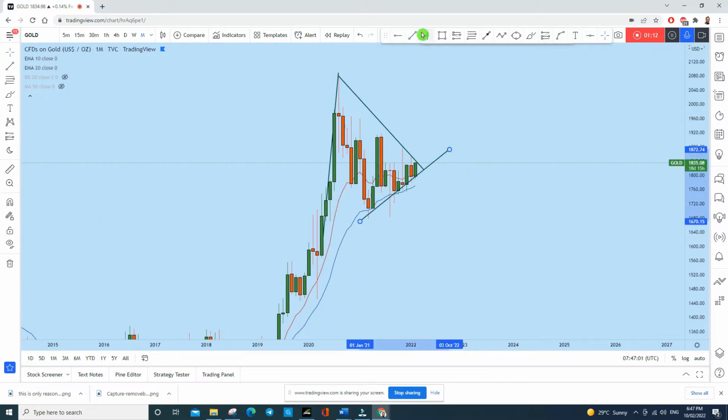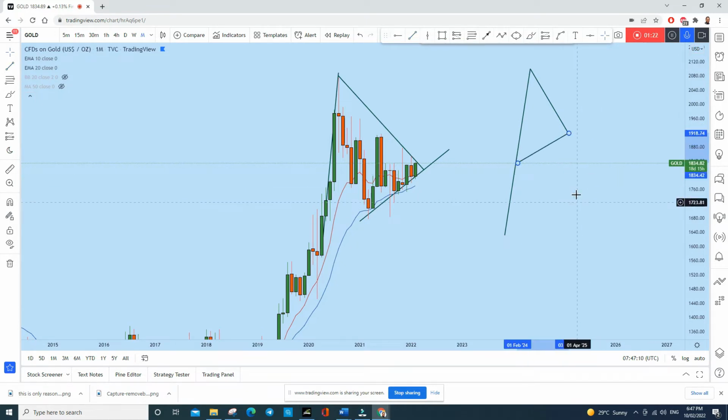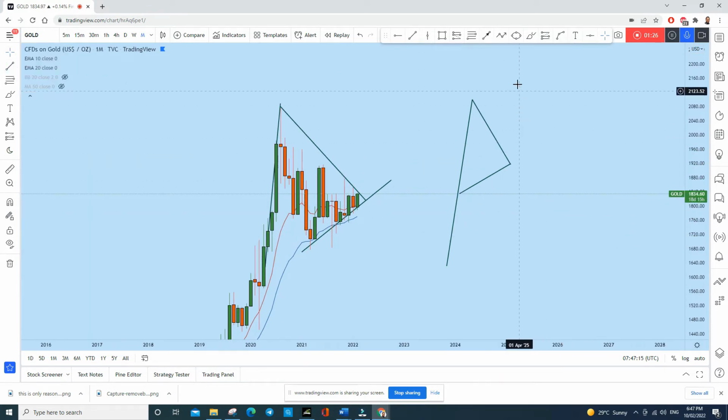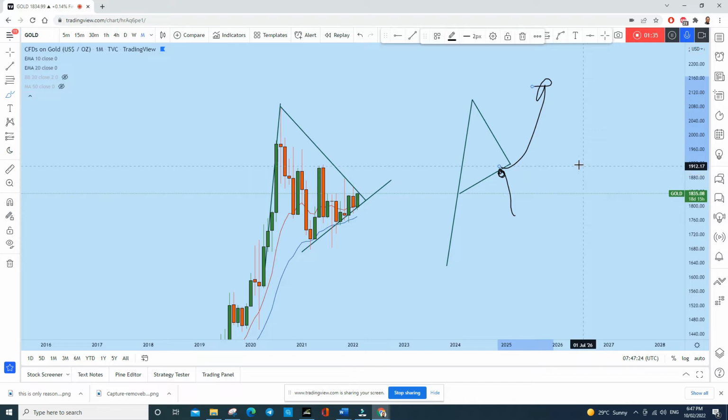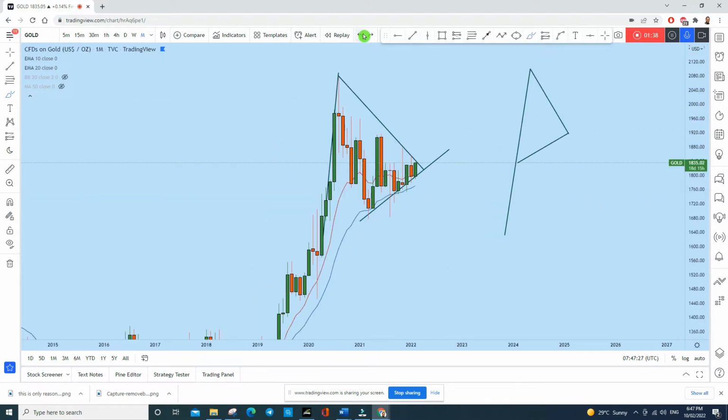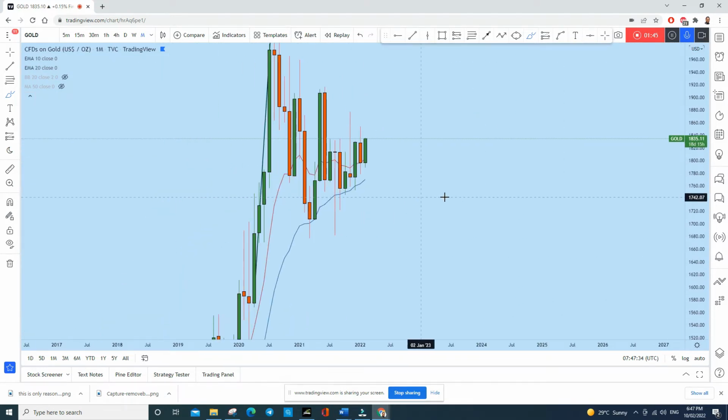Let's draw this triangle. If we draw this pattern separately, you see that gold is creating this kind of pattern. This is a clearly bullish pattern, and when you see this kind of pattern, you can expect a couple of false breakouts to the downside, and then finally a break to the upside to continue its uptrend. So with that said, gold is in an uptrend on the higher time frame. Now let's jump on to the recent time frame.